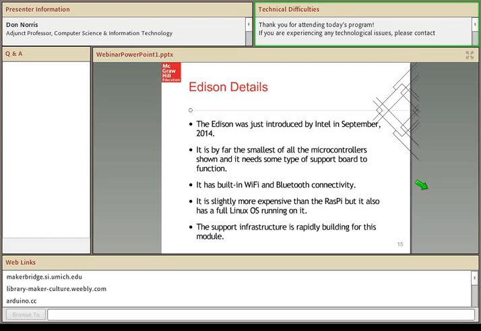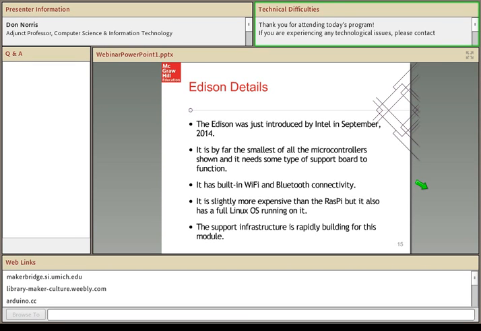Edison right now comes with what we call the Poky operating system, a Linux operating system which has been really designed for professional developers. It's not as easy to modify or understand as the Debian distribution. That's the bad news.